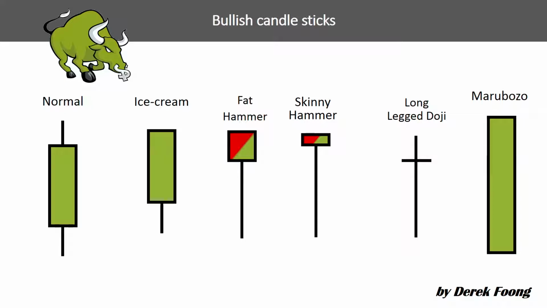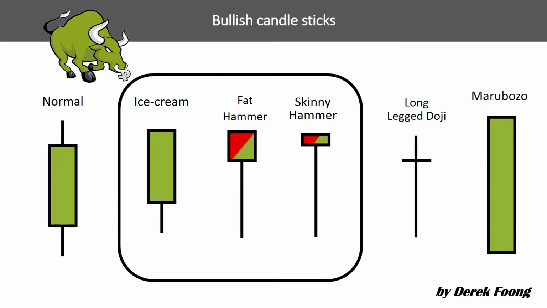Good day, guys. This is a continued topic after what we have covered on candlestick anatomy. Now, we'll go into the ones that we will use almost very frequently, because there are many bullish types of candles in the market. So what we'll cover here are the distinctive types of candles. Let's say we cover these three candles, the ice cream and the hammer.